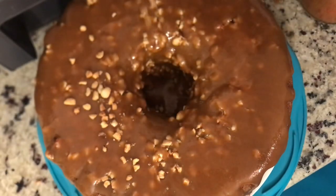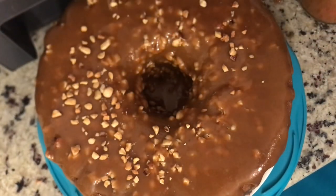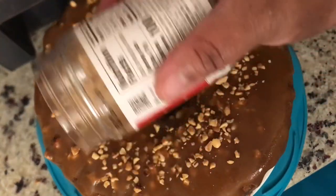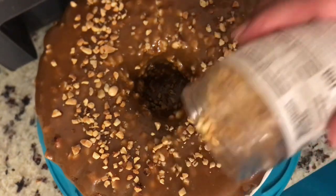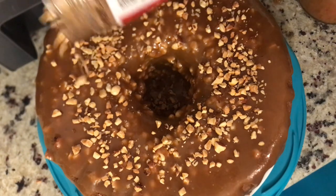Gonna add a few more nuts to the top. It gave it a nice crunch. It was absolutely delicious, guys.